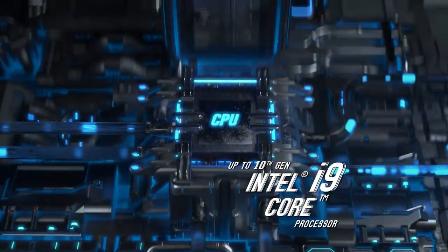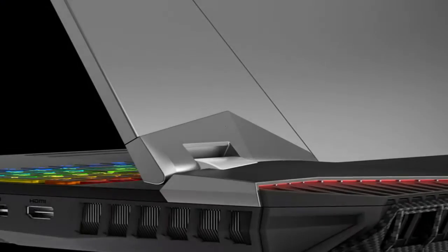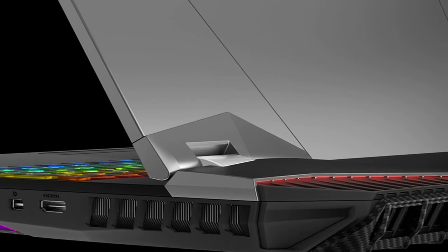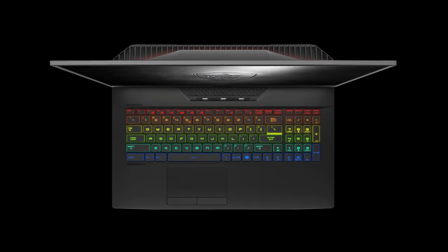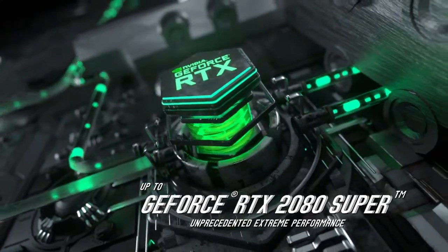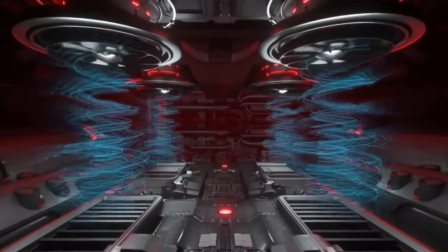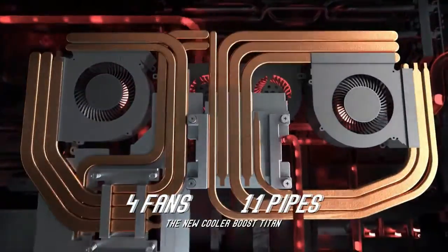Immersive gaming with a top-notch auditory sensation. Enjoy your games and music with the world-class Dynaudio sound system, devoted to authentic fidelity with demanding standards often applied by German car manufacturers. Fill the room with true-to-life quality sound without extra speakers and wires — 50% boost in amplitude, 10 dBA volume increase.